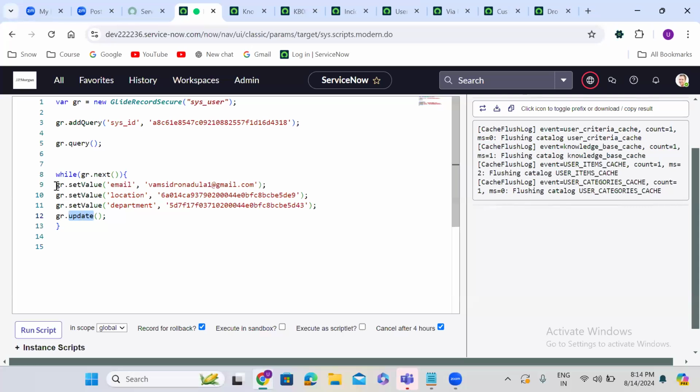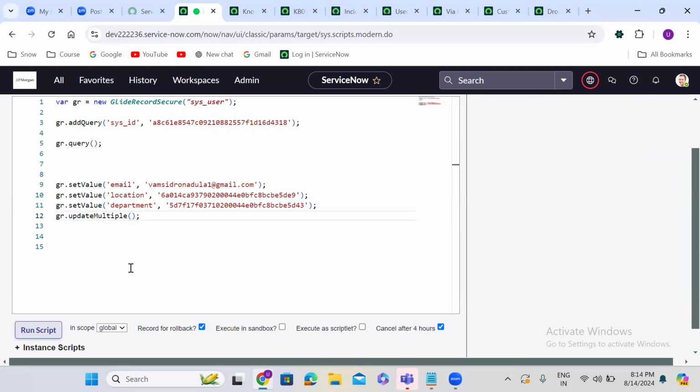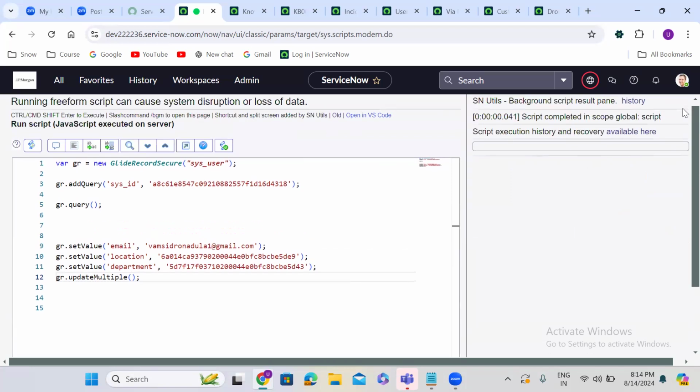So instead of using this while loop, what you can do is directly use the update multiple method. After the query, I'm keeping Vamsi 2 here.